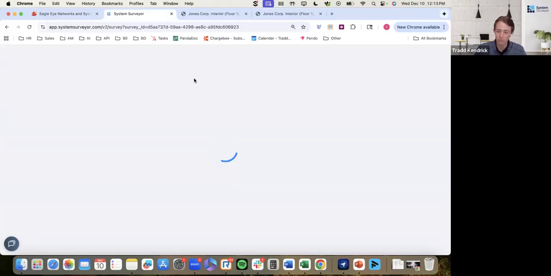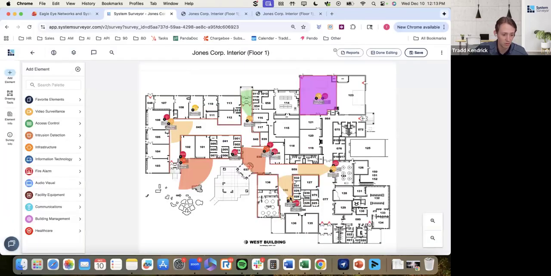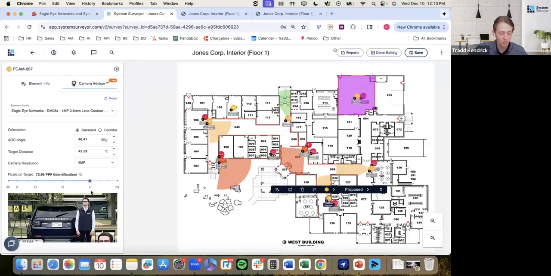With Camera Advisor, though, we were really excited to unveil this because if you are to pick any of these devices and just pull this up, you now know, based on updated Dory standards and the distance of that camera and the angle, that you're going to be giving your customer 72.96 pixels on target. That's identification level coverage. So if there's analytics that they're concerned about, facial identification, you know that this DM08 is going to get the job done and make that work. Like I mentioned, you can do that two ways as well.